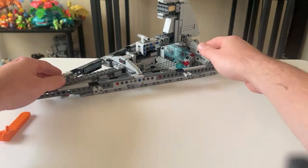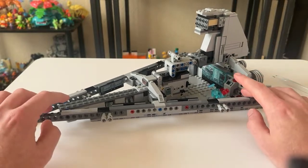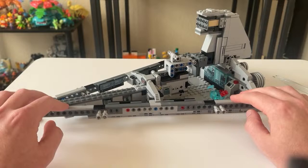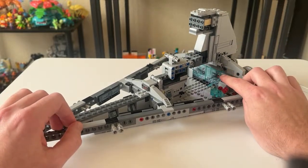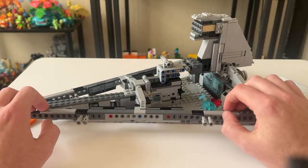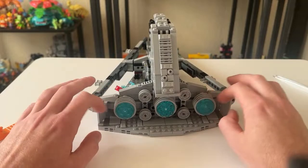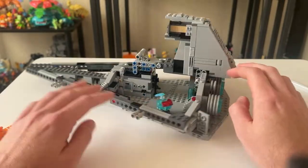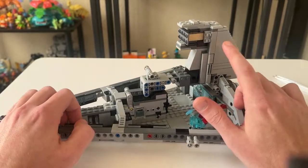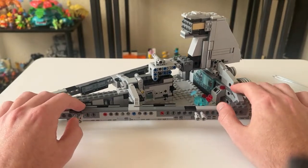And then, as far as the Imperial Star Destroyer goes, this is where we're at. We have the interior, I think, pretty much done. There's some printed detail in the back here, some monitors. There's a little holo table, which is really cool. Man, this Technic work, if anybody watched yesterday, this Technic work back here gave me some trouble. But we were able to figure it out and get it done. And then we also started working on the bridge here. It's looking great so far. Thank you, Bricks. I think so too.